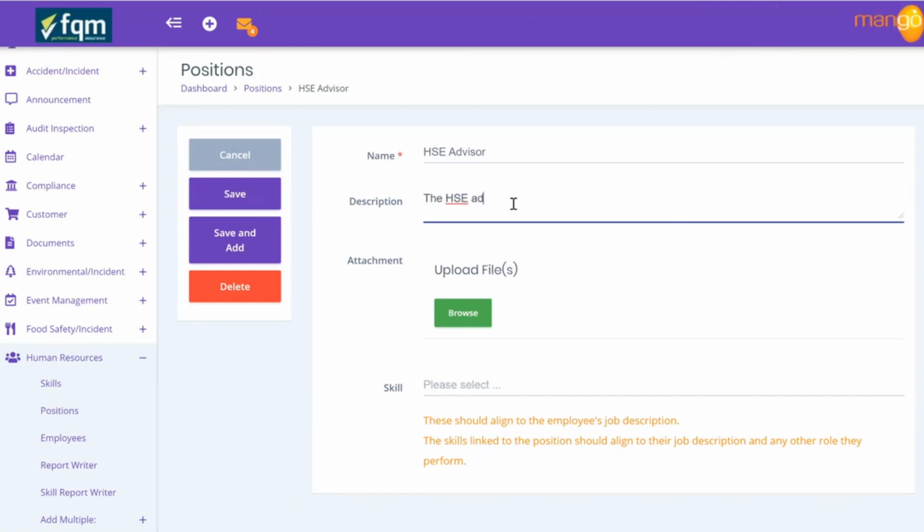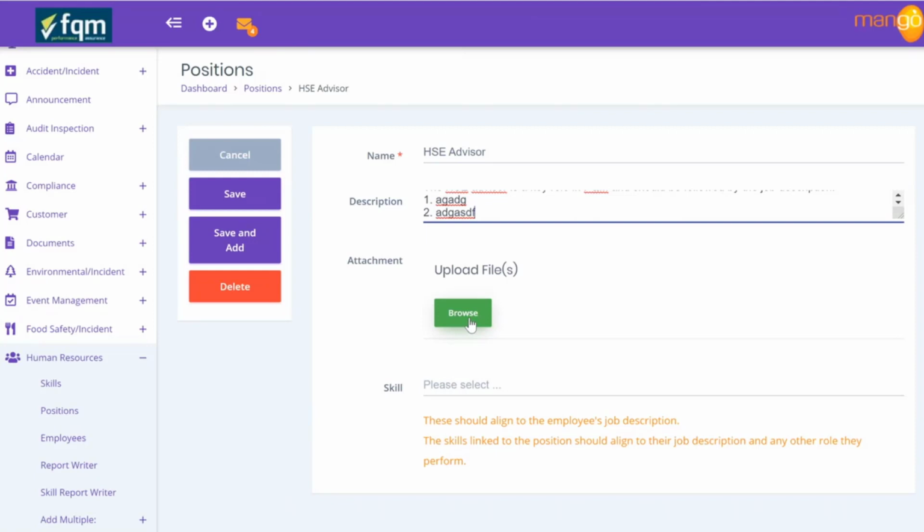The HSE advisor is a key role in FQM and should be... we could enter a couple of things in here associated to this person that are maybe pivotal.